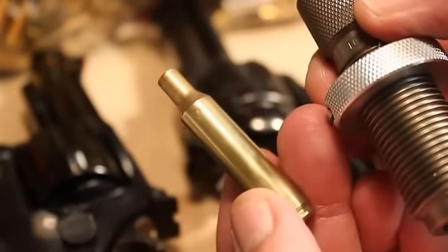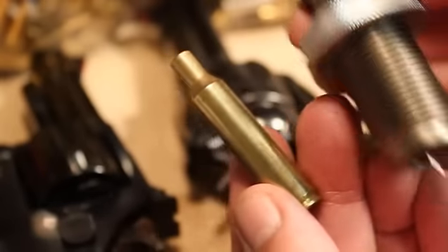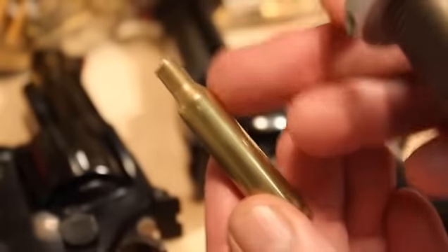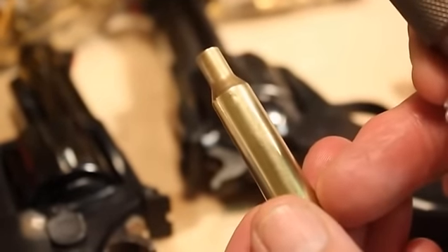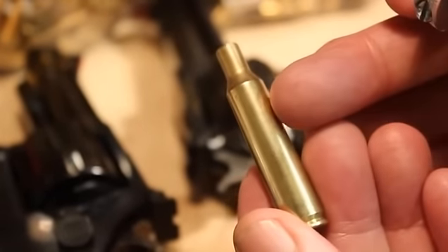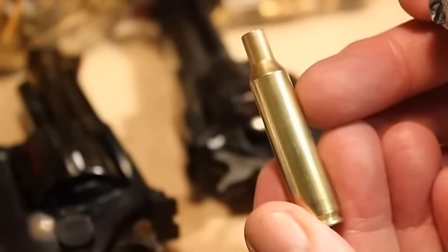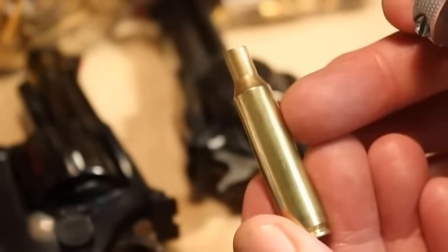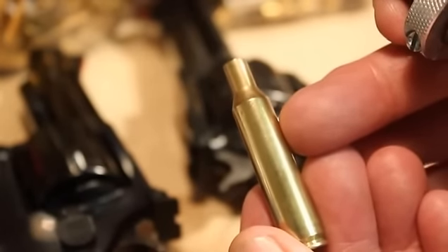This does not work for tapered rounds like your rifle rounds. Because you've got a taper — how is a ring going to be able to resize that case? If you've got a ring in there, that ring is just going to make it straight. That won't work with a tapered case like this 6mm case. All of your rifle rounds are tapered, and some pistol rounds are tapered too, or have a slight taper like 30 carbine.